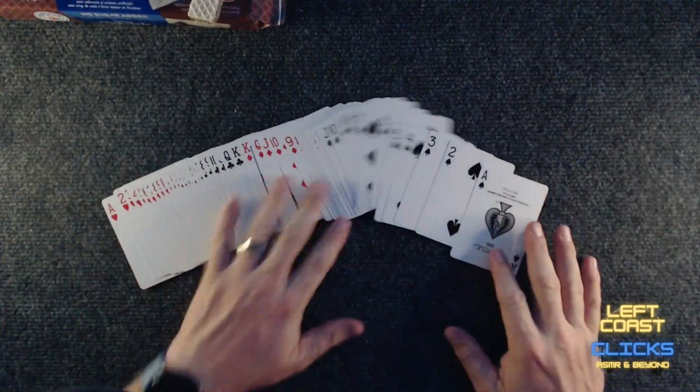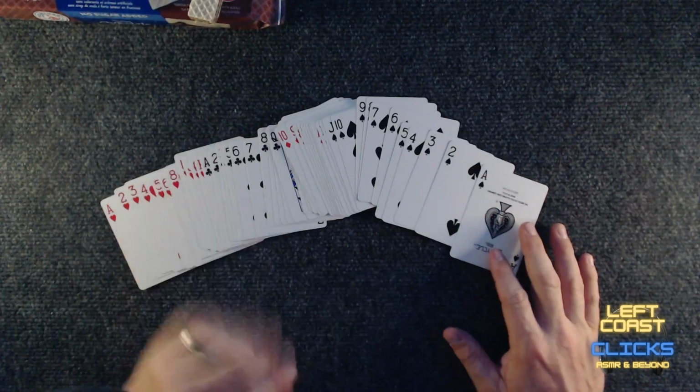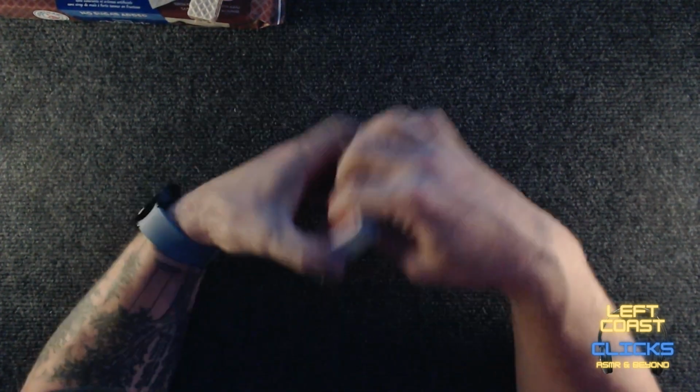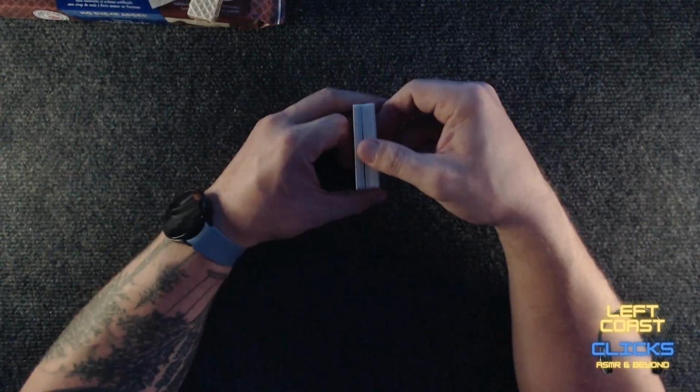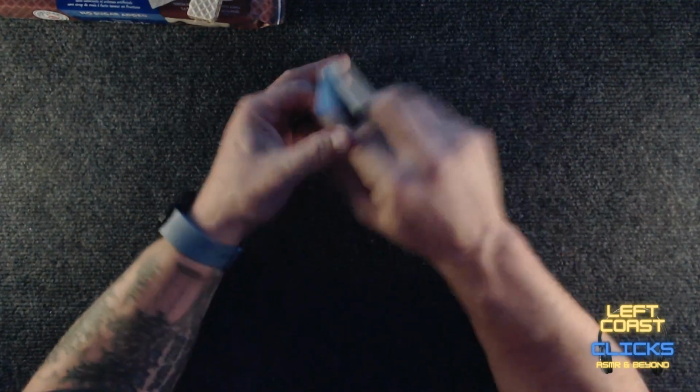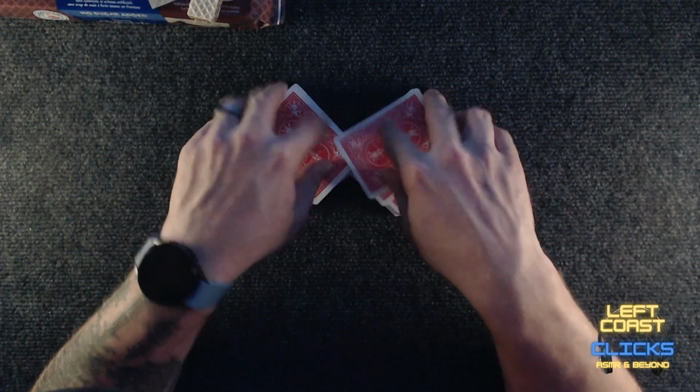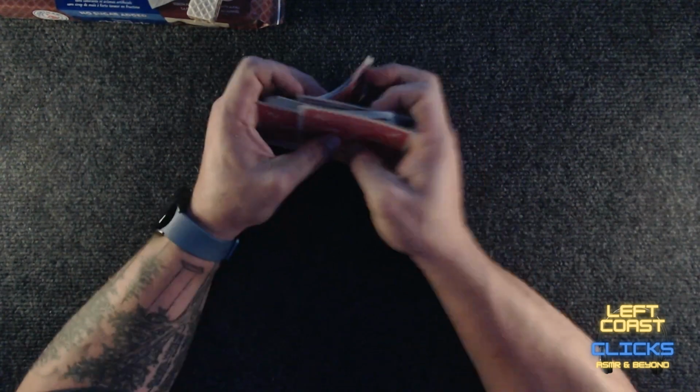Now, because this is a brand new deck, they are all, as you can see, in order by suit, the way that we want them at the end of Solitaire. So we can't have that, so I'm gonna have to shuffle these a whole bunch. Oh, they're stiff. Not too bad to shuffle, though.